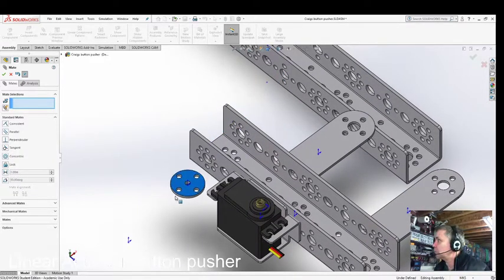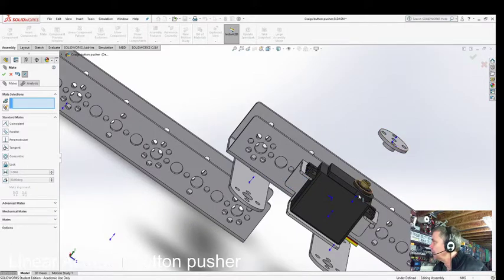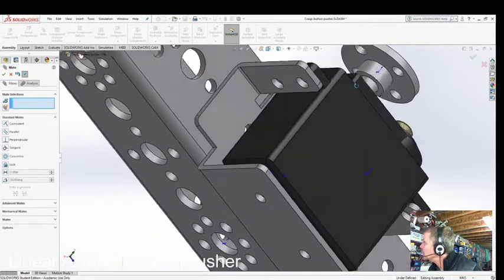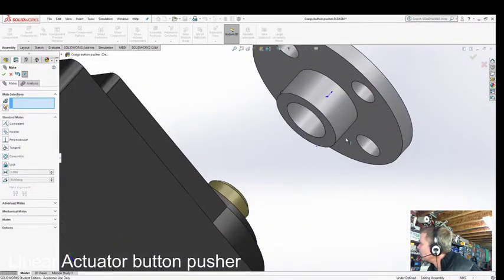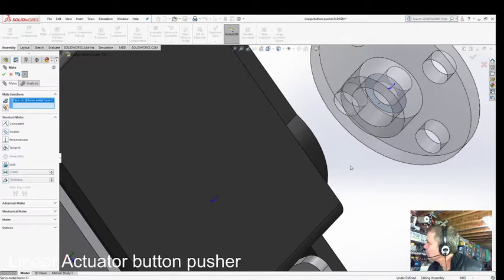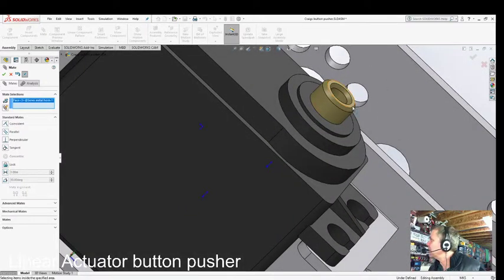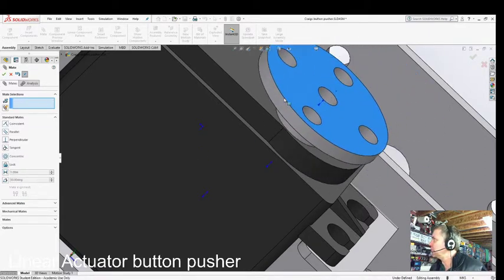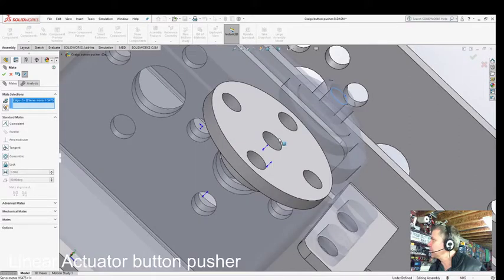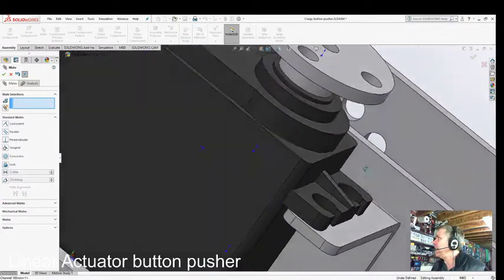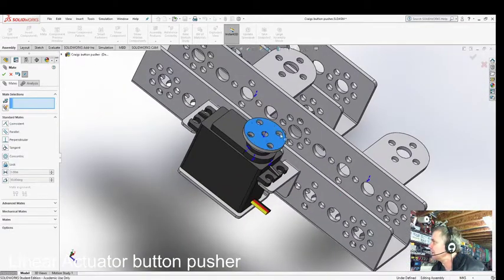Okay, let's put the horn on here. So I'll just put the horn a little closer. Lift it up here. Now what I want to do is take this face right here, this little face, and I want to attach it to the face inside the horn. See if I can see inside. There it is. So I'm going to take this face right here and this face right here and make them coincident. And we say yes. And now they're coincident, which is good. Now we want to take this circle and that circle, and we want to make them concentric. And we do that. And now it looks to me like the circular horn is connected and it rotates.